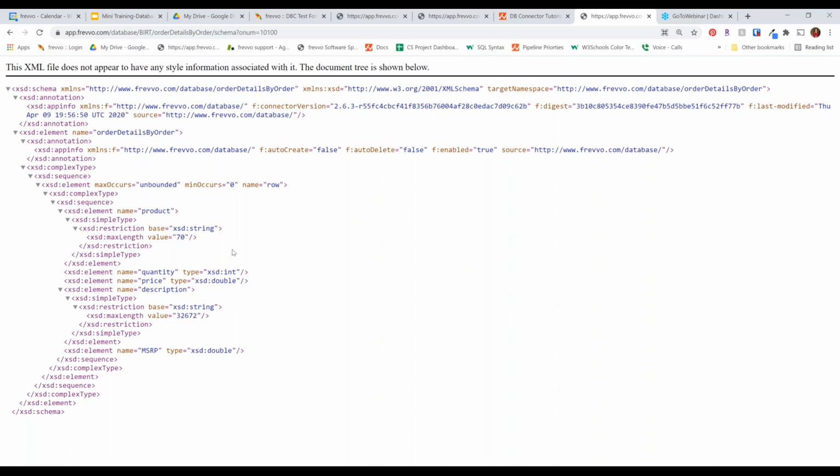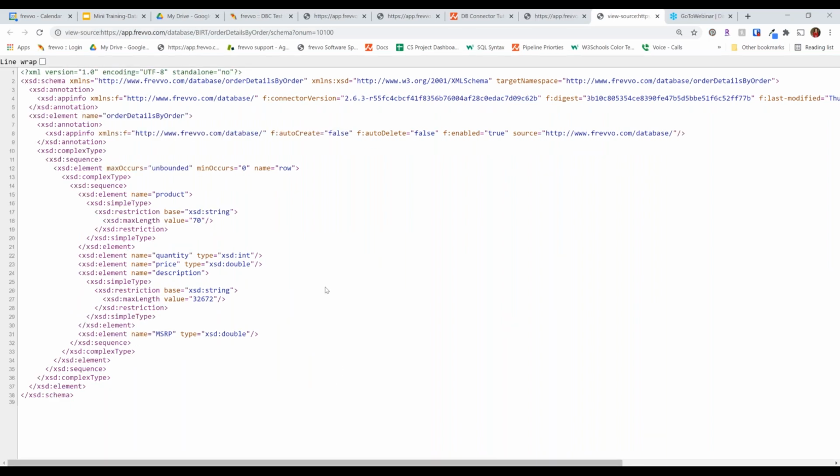Let's put that conversation on hold for just a few minutes, and we'll work on getting this schema up into our form. So when you enter that URL into your browser and you get this schema page, what we need to do is save this as an XSD file that we will then add to our frevvo project. You're going to go ahead and view the page source so that you have just what you have here without the header and all of that other stuff. And then you can go ahead and save as.